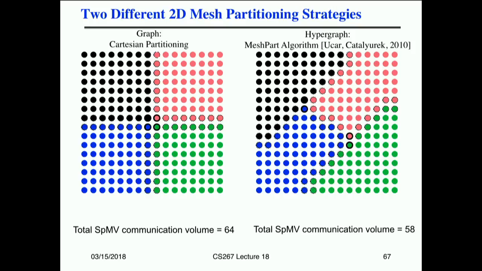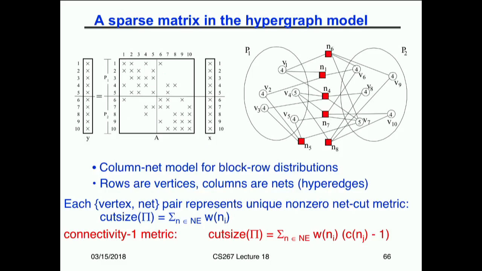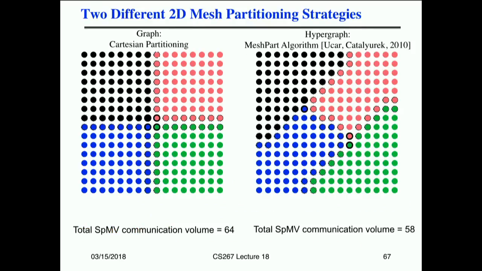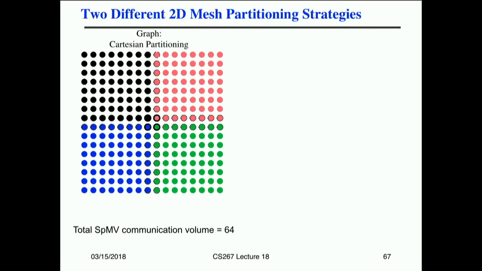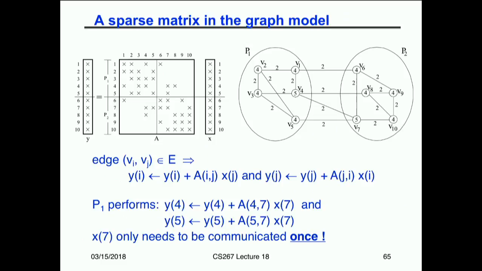So hyperedges. The way I like to think about it is the matrix. So I define the matrix of this connection, right? So if this is pairwise connected only, this Cartesian grid, right? And how many vertices are in there? Let's say that this is n by n, there are n squared vertices. I convert this into a sparse matrix like this, and I define each row as a vertex and each column as a hyperedge. That's a nice way to think about it, like how many different connections are in there. But okay, I'll give you a direct answer.